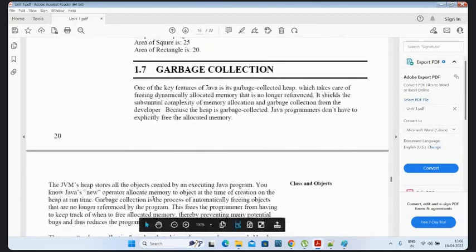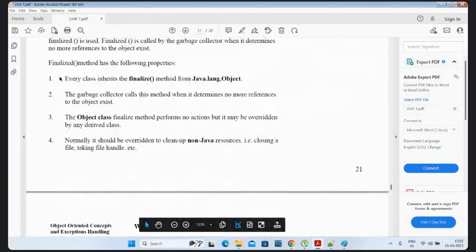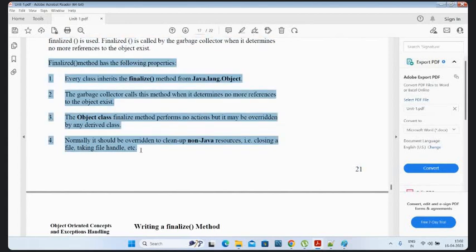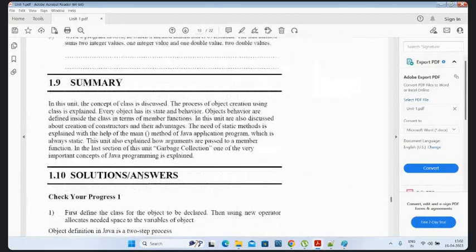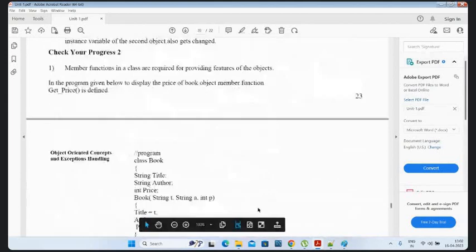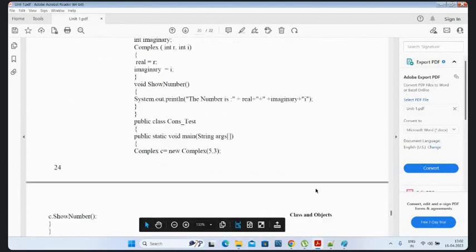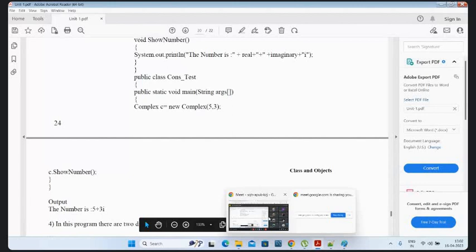You already know method overloading, no need to describe it here. One keyword here is the finalize keyword. This is a predefined keyword method for garbage collection. So remember these four points of garbage collection. Nothing to worry about. In the last class, we discussed unit 4.2 of block 2. Okay? See you in the next class.